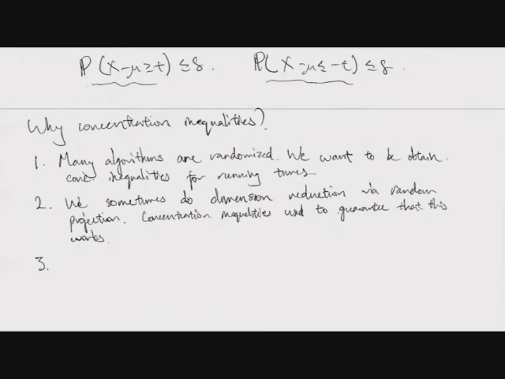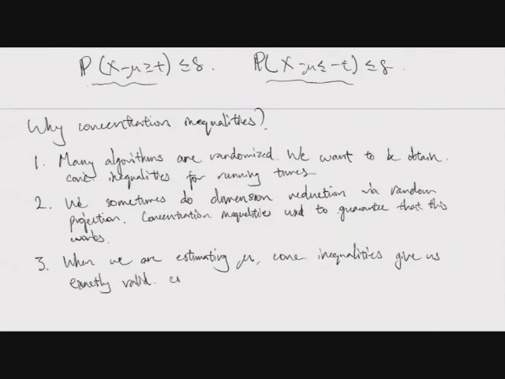Okay, so now for something more classical. Suppose you're back in statistics world and we want to do estimation, and suppose we are estimating mu, either the mean or the median. Then concentration inequalities, if you stare at them for a few minutes, you see that they're exactly the same as confidence intervals. And in fact, what they give us are exactly valid confidence intervals for mu.